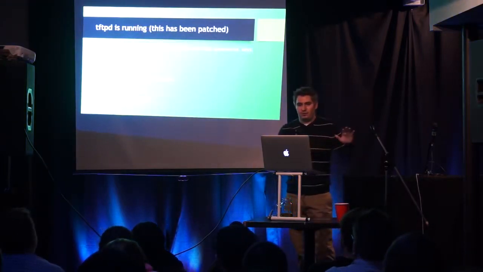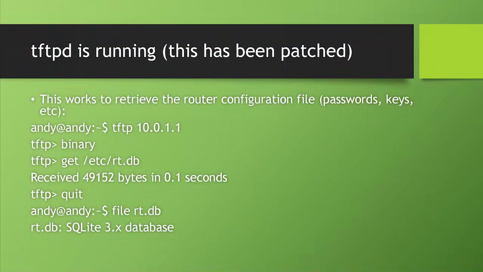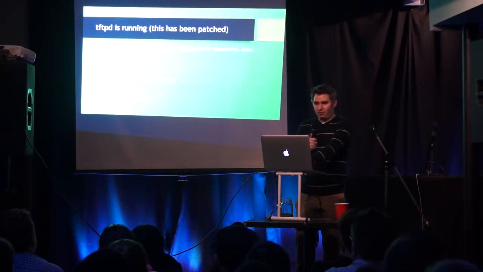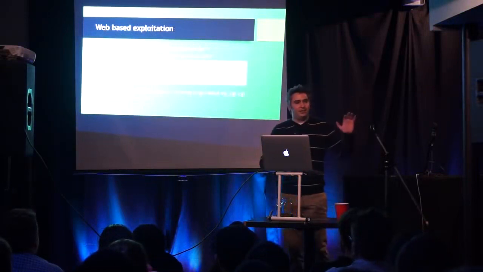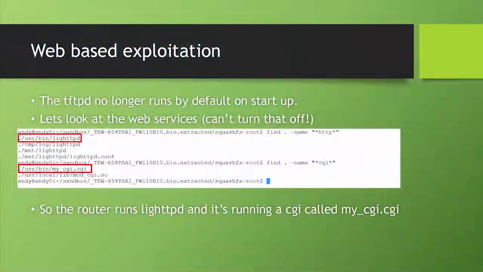So my first ultimate amazing zero-day exploit was to TFTP into the router, switch to binary, and get rt.db. And like I said, that had all of the router's configuration information, and the device is owned. So that's garbage. So we'll pretend that that doesn't happen. What they did, they actually patched it. So I let them know, and they're like, oh, that's not good. We'll patch that, don't worry. So they patched it. They released a firmware. They sent me an email, and they're like, hey, we fixed it.